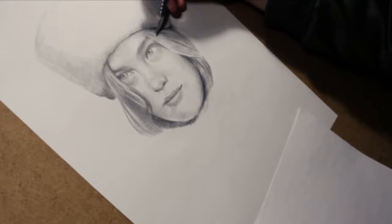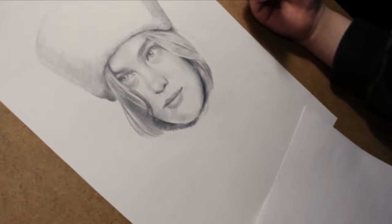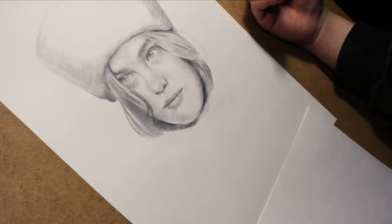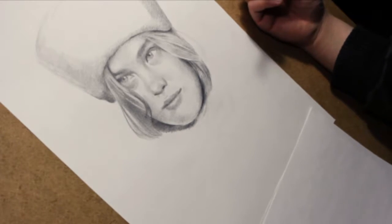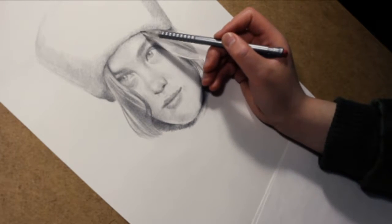Which is the one with the one eye? The little one? Oh, Stuart. But there's another one. That's Mark. Jerry. There's so many of them, hundreds of them. Try to remember all of their names. Despicable Me.